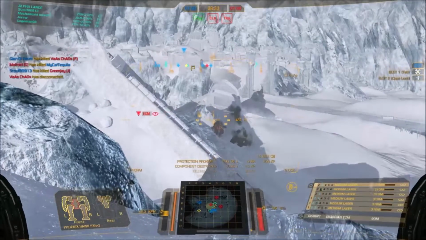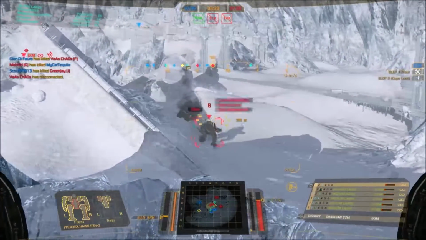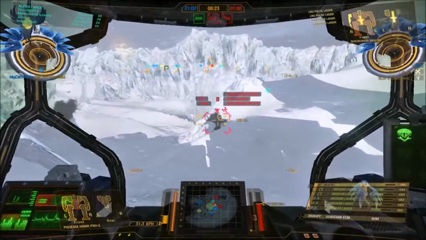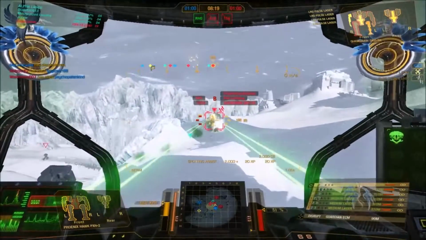Pick up a kill on a Warhammer, that should help. Heat level critical. We got this guy here, but now we're getting hot. Quick draw, I think that is, yep. Heat level critical. Looks like he's after somebody else, so I'm just going to try to play cool and tuck in behind him here. Need to cool off as well.